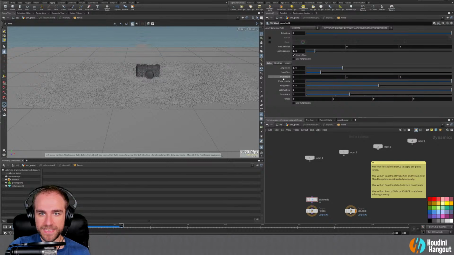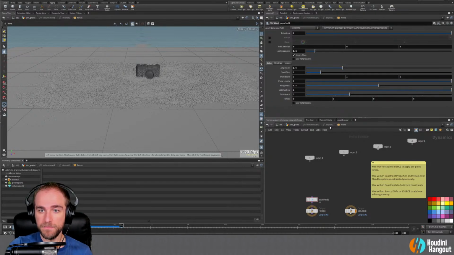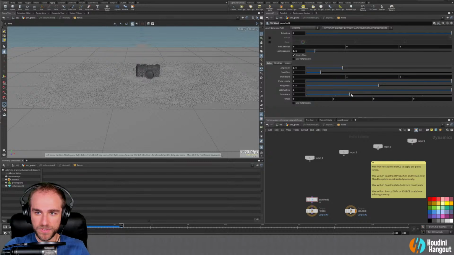You can see that there's swirl size, swirl scale, so we could scale it in different axes. We've got pulse length, which just means how quickly it's going to change. Roughness, which is how much difference there is from one place to another in your noise field. And attenuation, I never really feel like I totally understand attenuation. But then turbulence is basically how many levels of noise are layered on top of each other, finer and finer levels of noise.